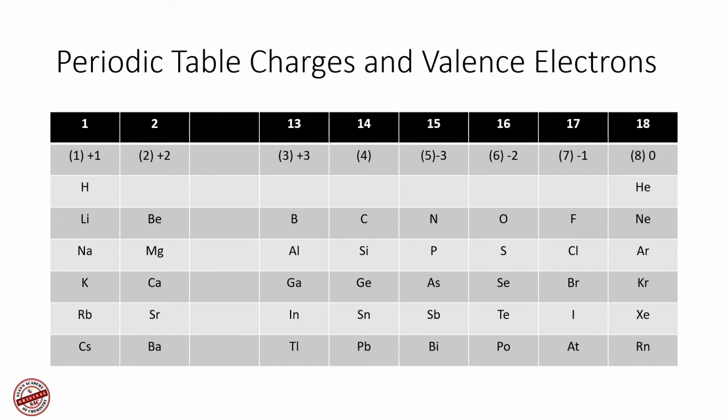Group 14 elements will have 4 electrons. Group 15 will have 5 electrons, and when they change into an ion, they gain 3 electrons and become -3. Group 16 has 6 electrons in the outer shell, will gain 2 electrons and becomes an ion with a -2 charge. Group 17 needs 1 more electron, gains 1 electron, and becomes negatively charged. Group 18, since it already has a completely filled outer shell, has a valency of 0. So you can use the periodic table to draw the Lewis dot diagram based on this assumption that we have here.